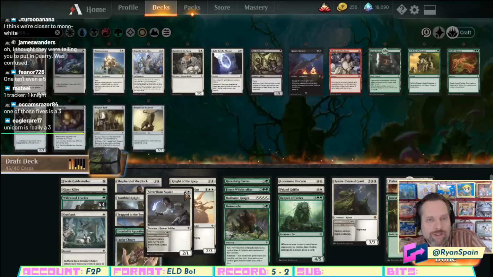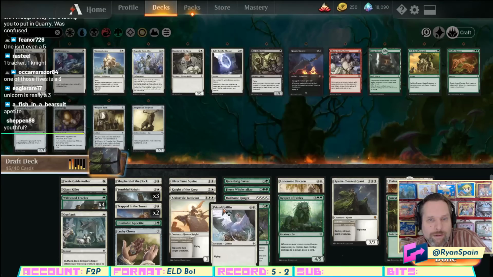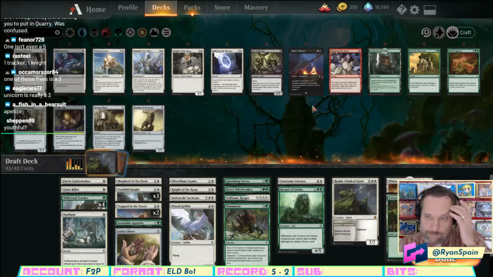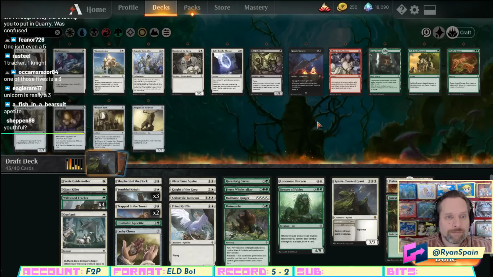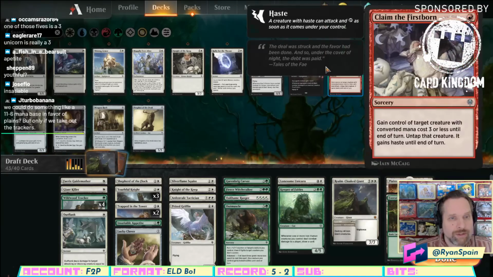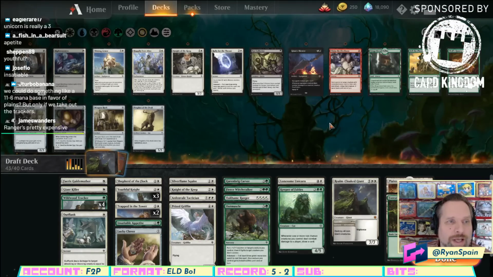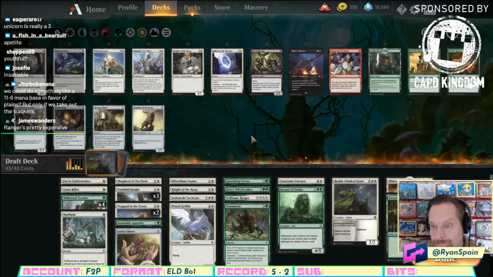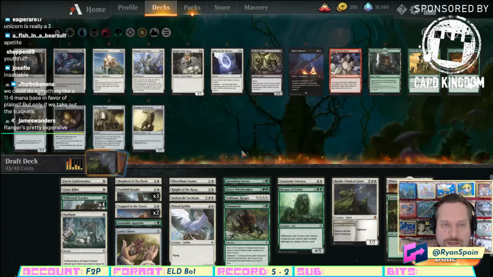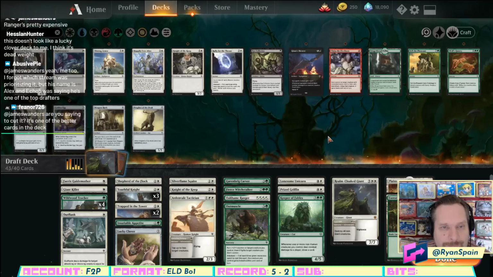Yeah, if you look also, Squire behaves like a 3. Griffin behaves like a 3. I'm gonna try. I want to run with the trackers, although I see what you're saying. You could lean this heavily towards white by cutting the trackers. I'm not going to cut the Ranger either. I know it's not great, but I'm not going to cut it. What is Griffin doing? You're not a 3.